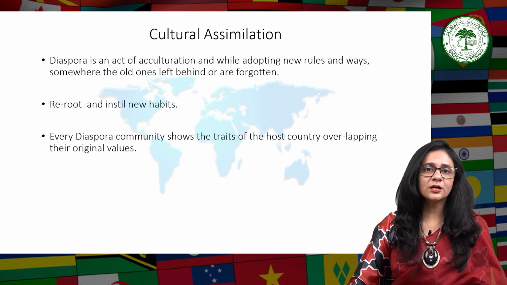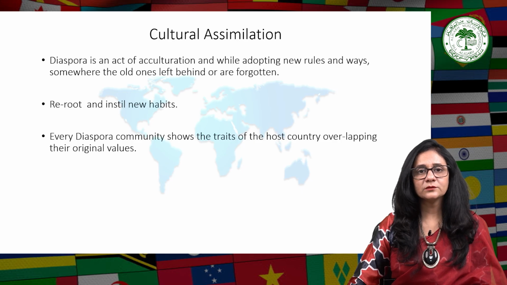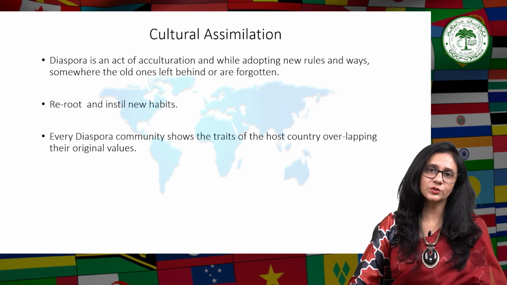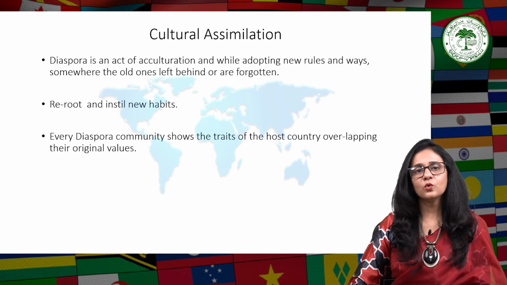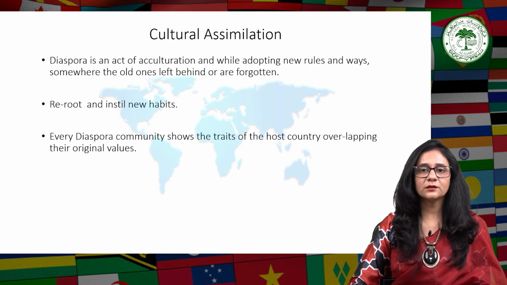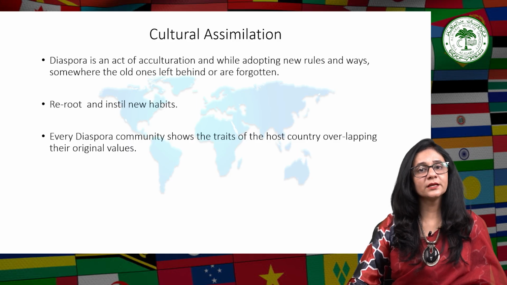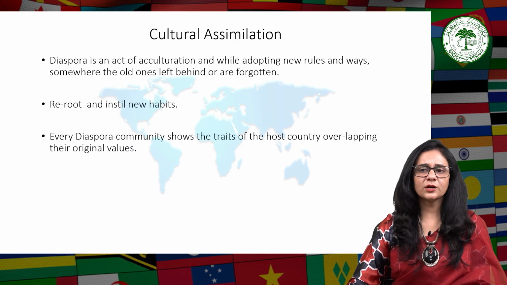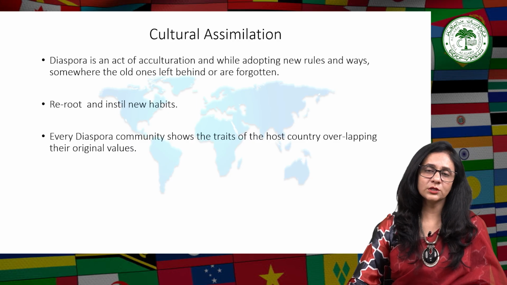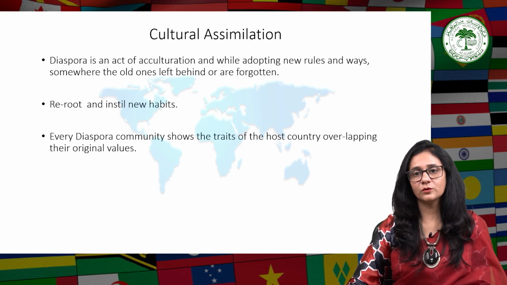Next feature is cultural assimilation. Diaspora is an act of acculturation, and while adopting new rules and ways, somewhere the old ones are left behind or forgotten. Cultural assimilation has never been an easy task. One has to reroute himself or herself and instill new habits. It is considerably an extended process. Every diaspora community shows the traits of the host country overlapping their original values.